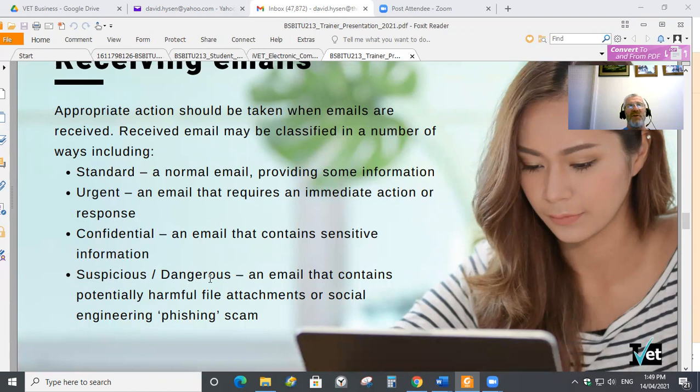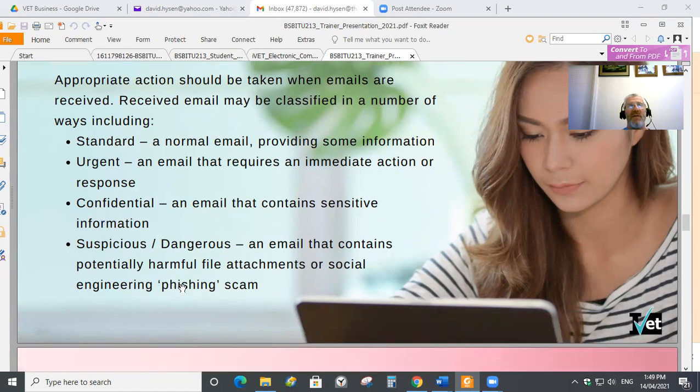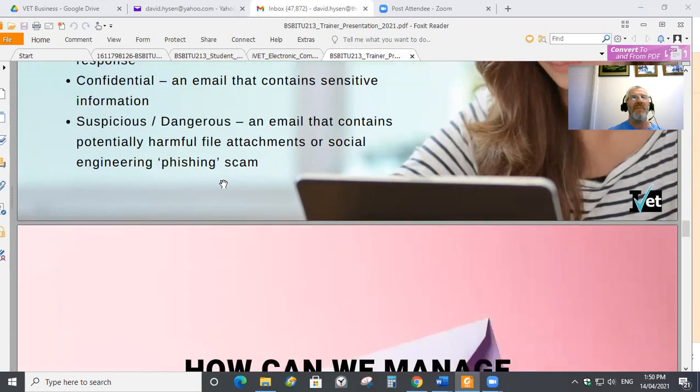And then there's suspicious or dangerous emails that can be phishing for stuff. I got one the other day, said, we've been monitoring your account, monitoring your computer, and you've received some suspicious emails. And I just ignored it. In fact, I deleted that email so that I didn't accidentally click on the links that were in it.